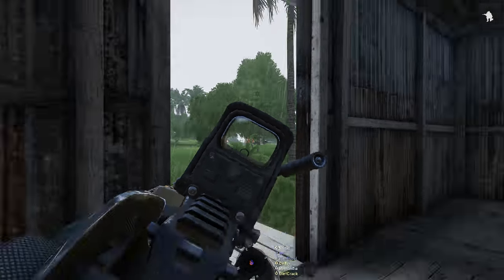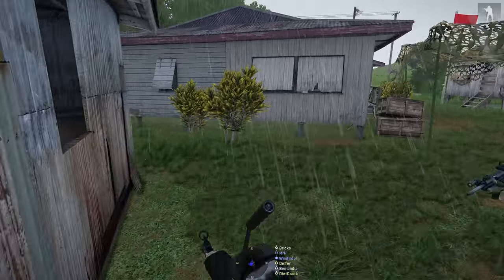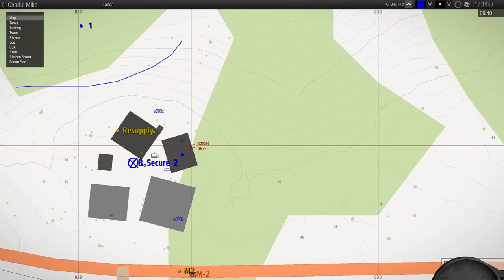One copies. Where are those crates? I'm gonna grab some stuff real quick. Do y'all have contact north? I'm gonna need you. Can I get a medic to One?